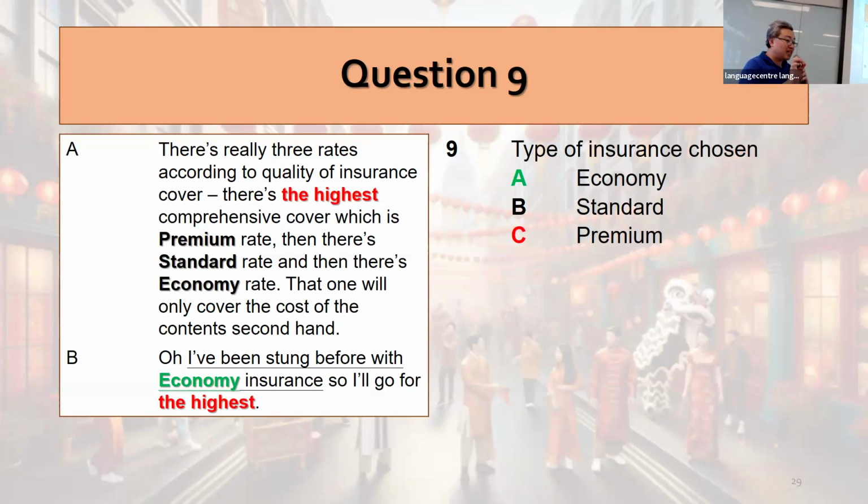I think you have used a very good strategy. That is note taking, right? Yes, it's good to take notes about the three choices: economy, standard, and premium. Again, as I've said before, in multiple choice questions, the speakers will probably go through the three choices that you will see in the question: economy, standard, and premium. And if you check the transcript again, speaker A does talk about premium, standard, and economy. I think this is a very good strategy, to use arrows or some other notes to help you follow the information given in the recording.